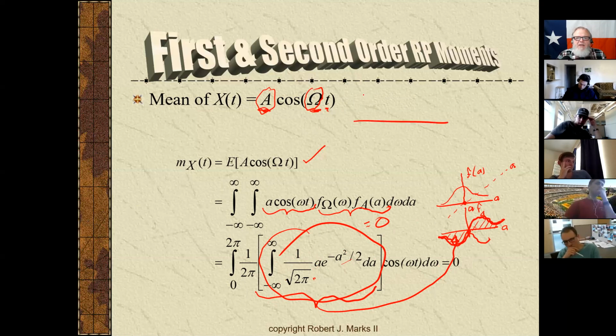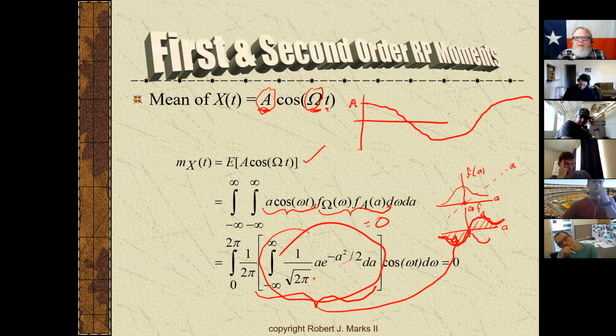Kind of a sanity check. If you do A as the amplitude here, and I don't care what omega is, omega could be really, really big, you're going to get a stochastic process which has a mean of 0. Think of the ice analogy. Here we have negative ice, but we're just as much on top as we are on the bottom, and all the tops and bottoms cancel themselves out, and so we're left with a total expected value of just 0.